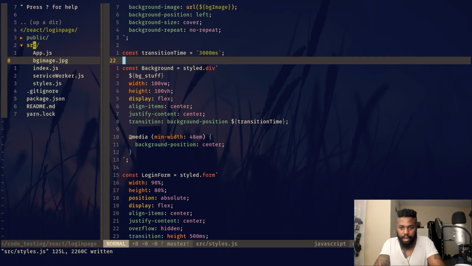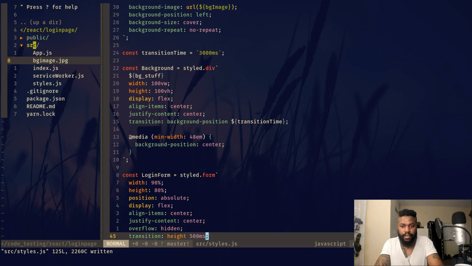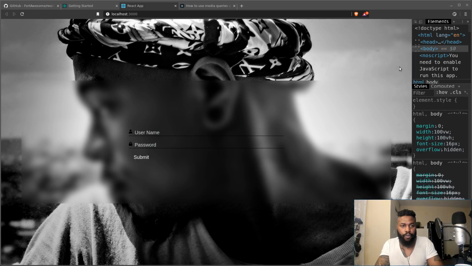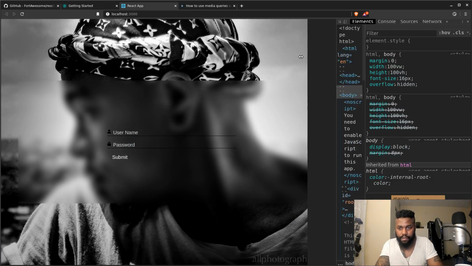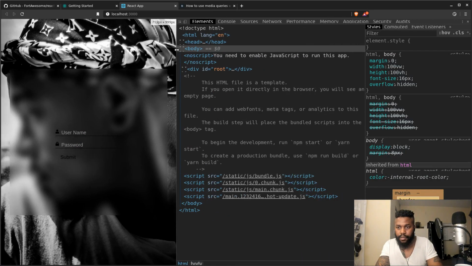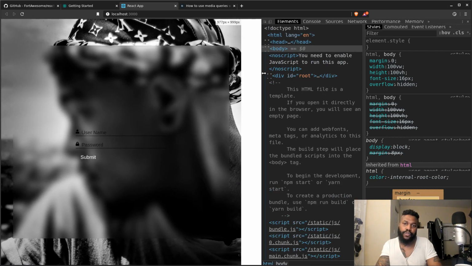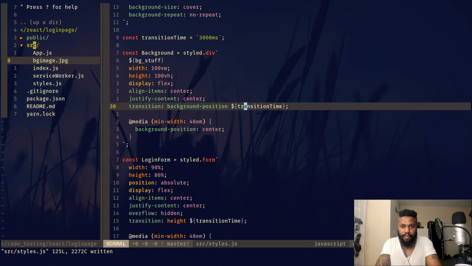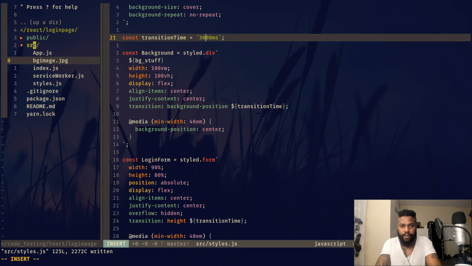The form is not moving slower though. Oh, because I didn't change this one. So now the form should be moving just as slow. As you can see, you can control stuff pretty cool, easily. Let me just put that back to 500 milliseconds because that was just too slow.